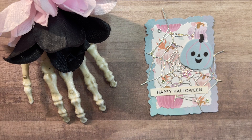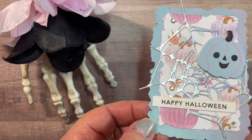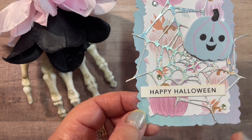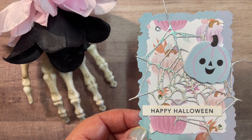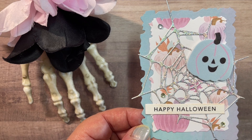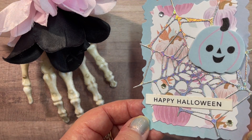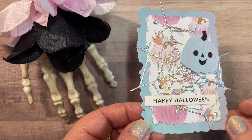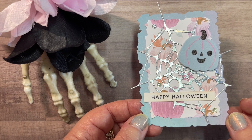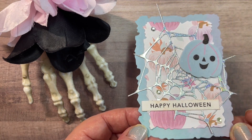Here's a little soft blue pumpkin, and this is the first look at that Tim Holtz Spiderweb die. You can see what a great spiderweb that cuts out. I didn't really want to trim any of that off, so I left it even coming off the edges because it's such an amazing spiderweb die — I wanted to show as much of it as I could. This is a really pretty patterned paper with pastel pumpkins. I added the soft blue pumpkin on the blue base and a few rhinestones, but the star of this embellishment is that great spiderweb die cut in holographic paper. Look at all the shine you get from that beautiful paper.